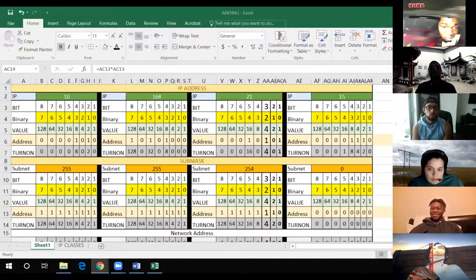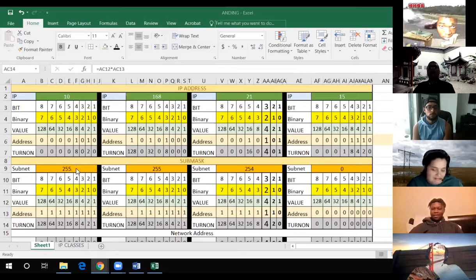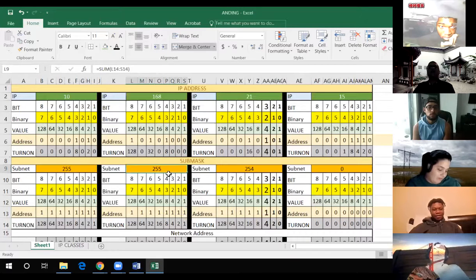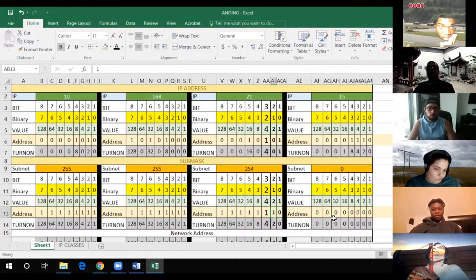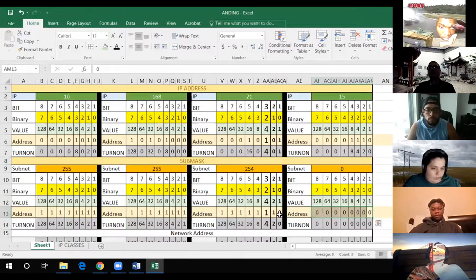I have a subnet mask of 255, 255, 254, 0. The wall has moved over to this side of it. How many hosts can I have? So how many zeros do we see here? How many zeros?